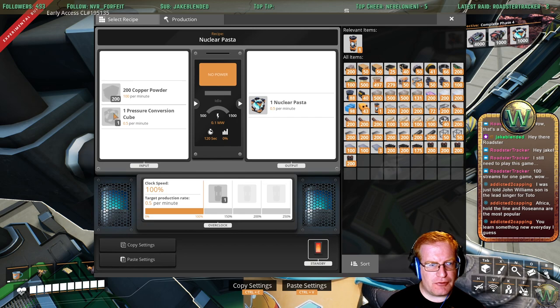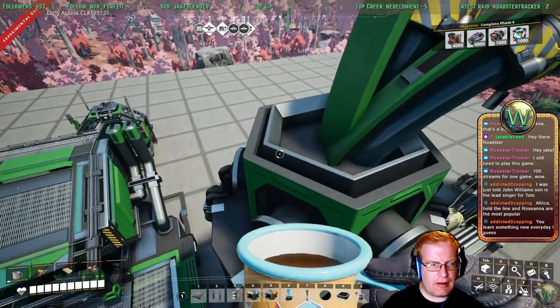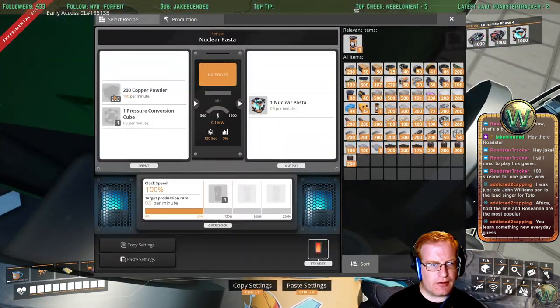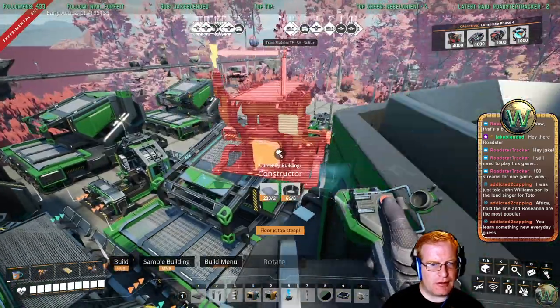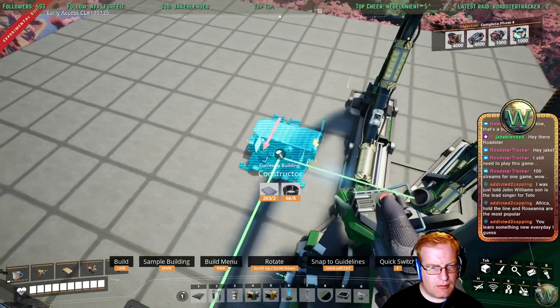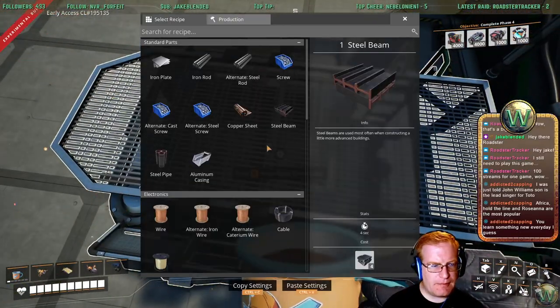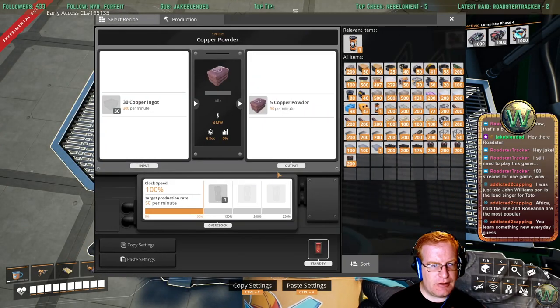And then pressure conversion cubes. So copper powder. We need 200 copper powder per minute. That's made in a what? Since I didn't look. Constructor. Okay, good. I forgot we actually needed constructors for one of these things. I'll put it right over there in the center for weird reasons. Copper powder is here.